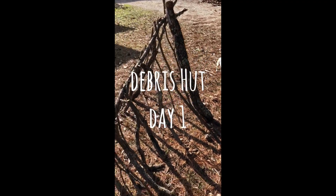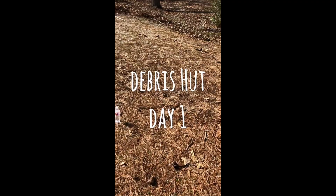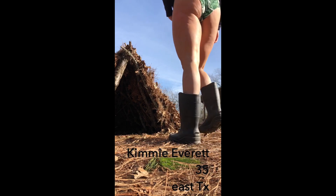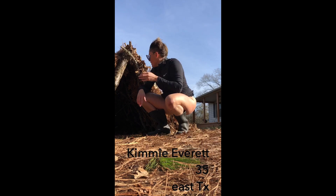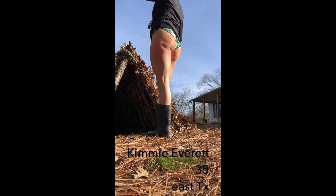And then next, we're going to start collecting leaves. It's been actually some good motivation here to do some yard work. A little less dressed. Started to get kind of warm as we packed on, stacked on the leaves and the pine straw to give the shelter some nice, good warmth.